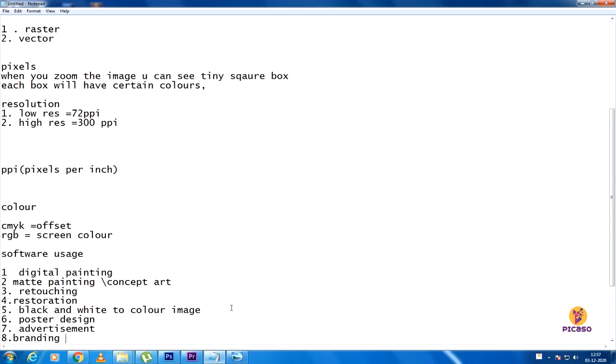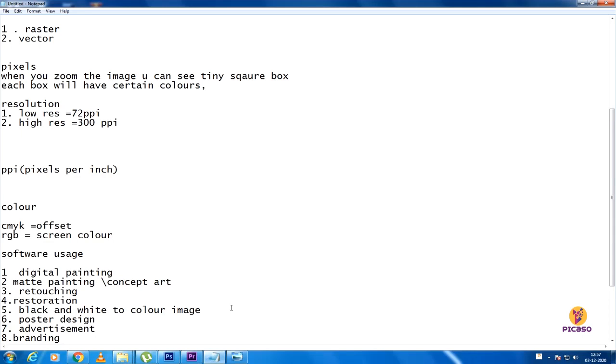In branding, the collaterals change based on the service or the company you're going to design for. Some will require a visiting card, some a website, some a dangler, some newspaper advertisements. It depends on the product or the service you select. We'll also be seeing the branding process, branding techniques, and how to create mock-ups using branding.